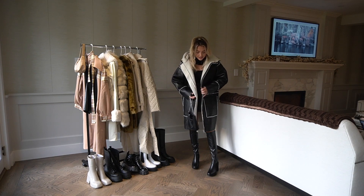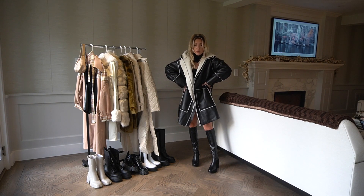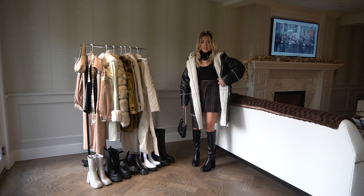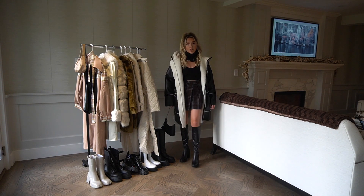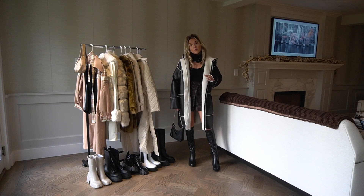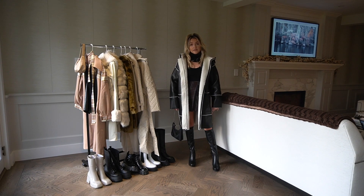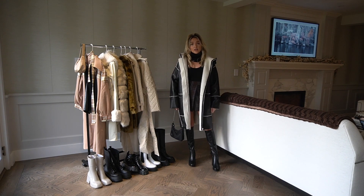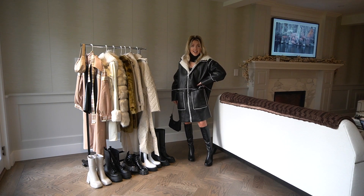This one is so long — it actually has a zipper all the way so you could be completely covered and warm. It's so cozy, and it would be such a cute outfit to wear all black with it all zipped up. Faux leather is definitely something you need for the winter, and specifically if you can find one with lining on the inside to keep you warm — that is a great advantage, especially if you live somewhere cold.